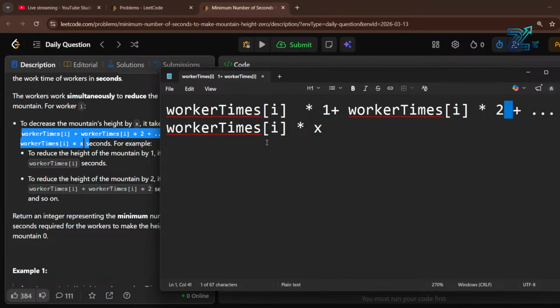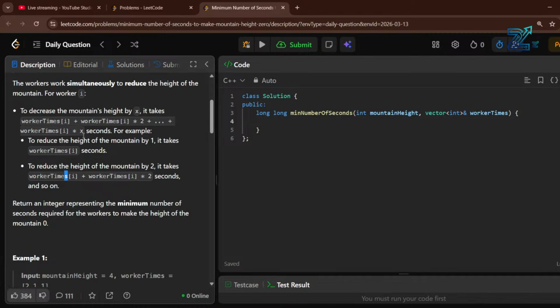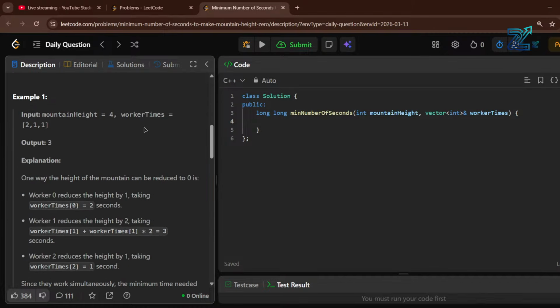First let us see the three examples they have given. In the first example, the mountain height is 4 and the worker times are 2, 1, 1.